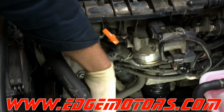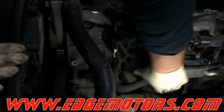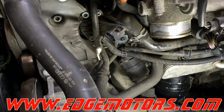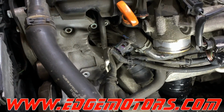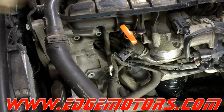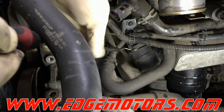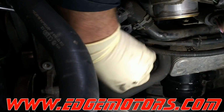I'm gonna take the charge hose off. Only one side, just put it to the side so it's not in the way. And here's the thermostat. Put our catch pan under the car so you don't spill coolant on the floor. It's very illegal to spill coolant on the floor.